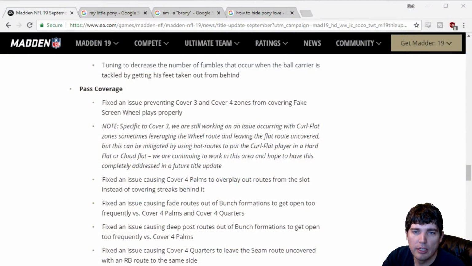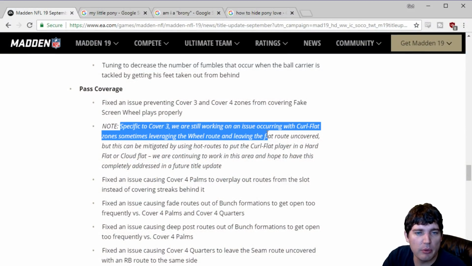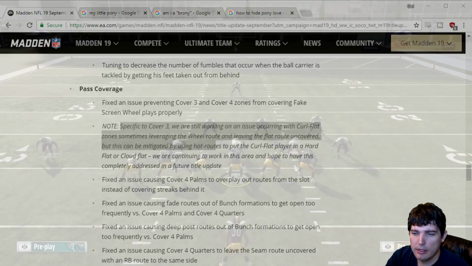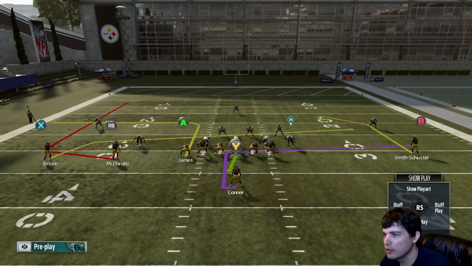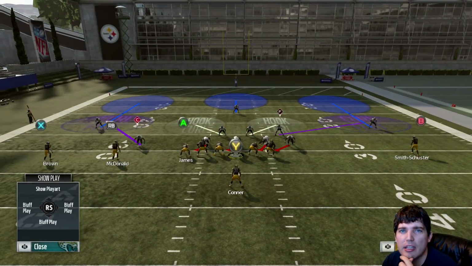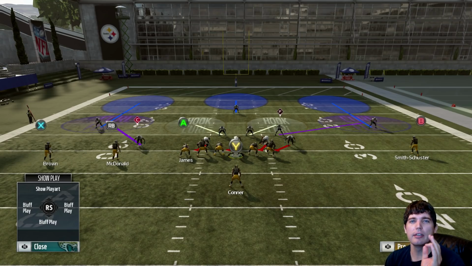So there it is. All right, specific to cover 3, we are still working on an issue occurring with curl flat zone, sometimes leveraging the wheel route and leaving the flat route uncovered. Let me go back to this. Isn't that on purpose? Shouldn't curl flats? I don't understand it. Isn't that how it's supposed to be? Curl flats is supposed to take a guy vertical. Well, okay, maybe that's just the way it works in my mind, and it's not the way it's actually supposed to be programmed.